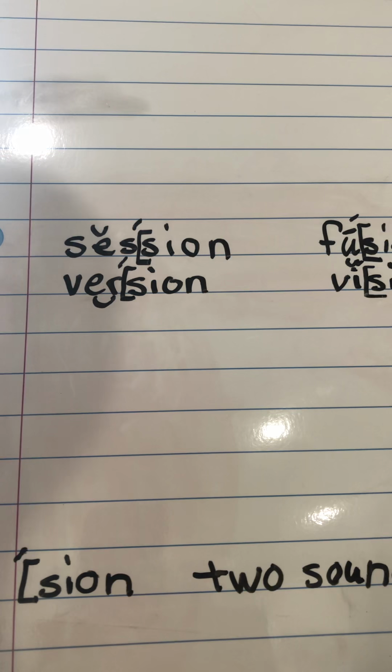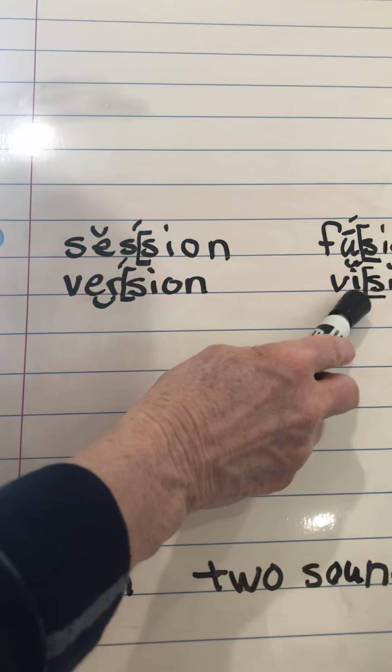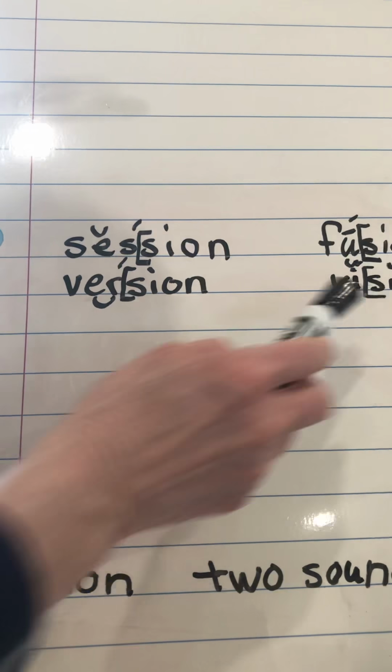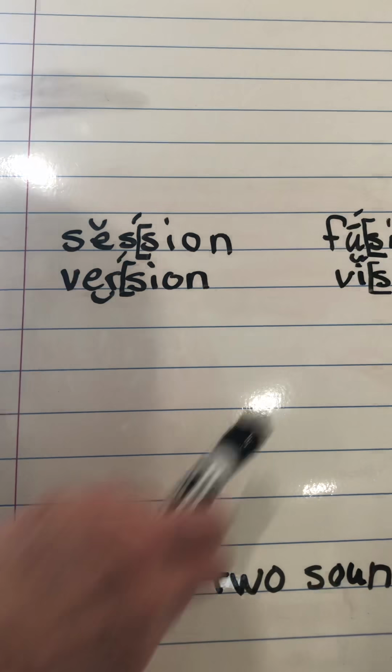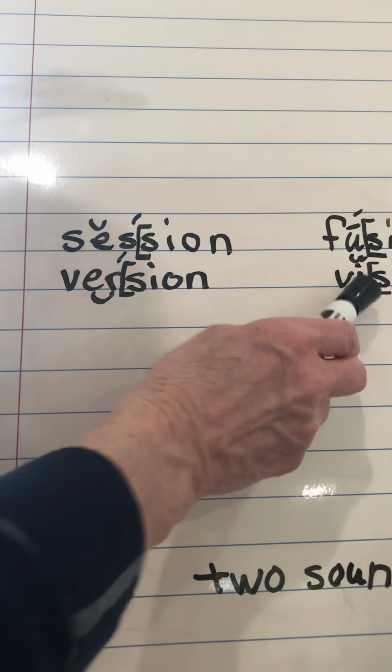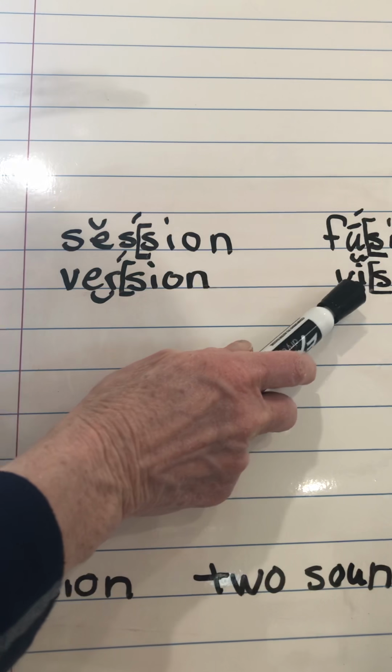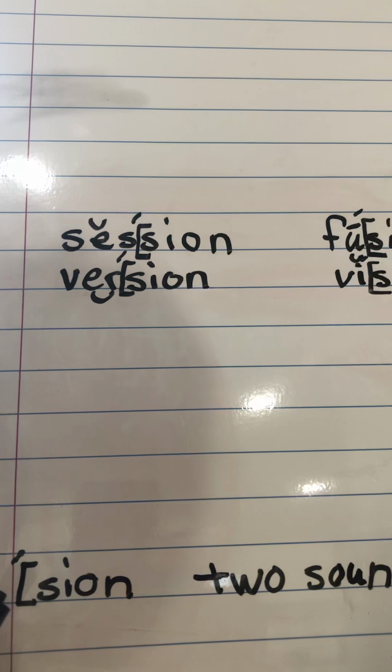So if you have an I in front of S-I-O-N, it changes the vowel sound here, on I's only. It makes us have the short sound. And I know that's a little bit confusing, but I'm really sorry about that. English is a hard language. So let's go over it again.